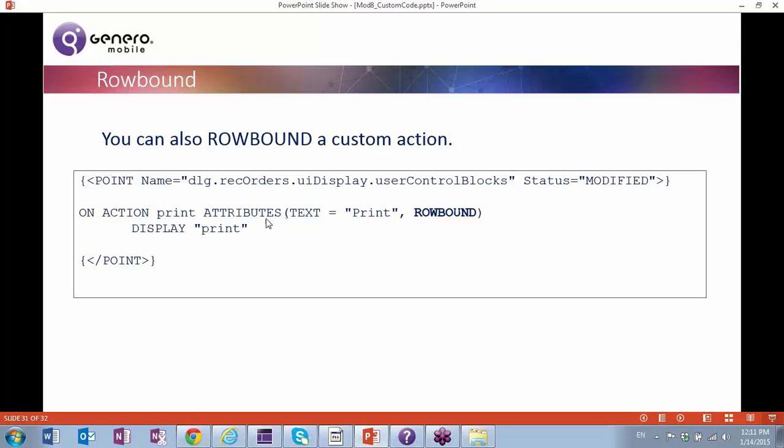They've got an on action print, and here in the attributes they're specifying this row bound attribute for this particular action. So again, that's kind of like the delete option where we're able just to swipe to trigger the action. Now they can do that here with this row bound action. They see it attached to the row essentially.